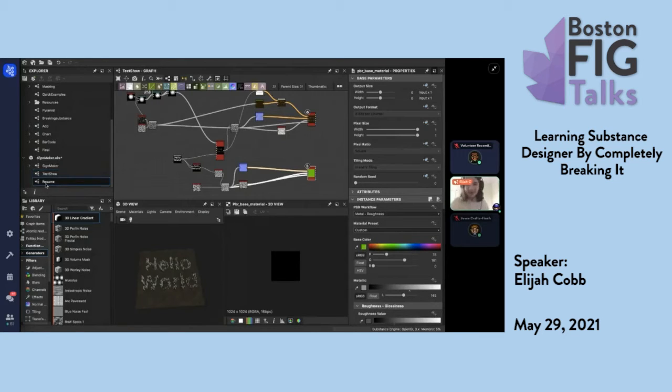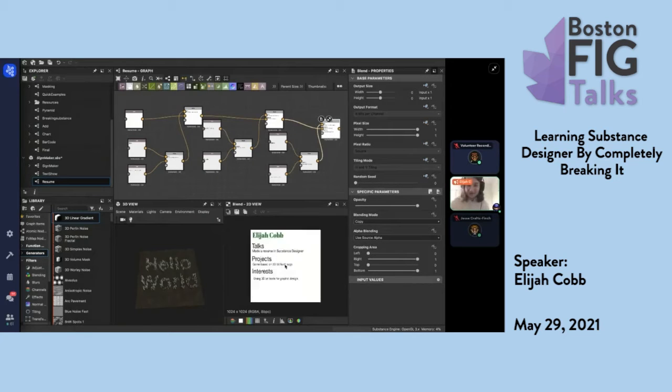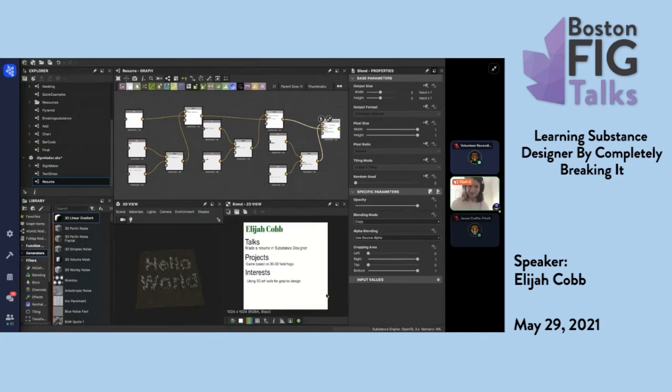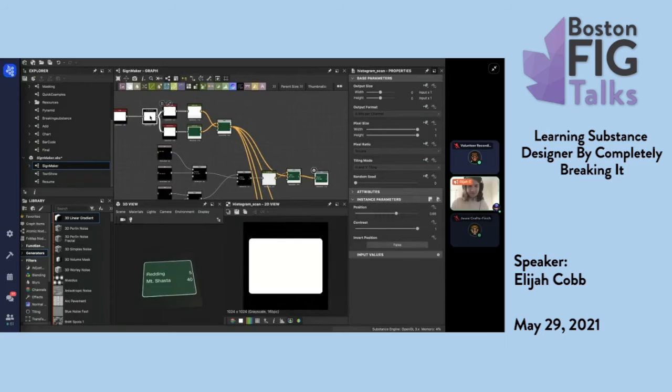For example, you could make your resume in Substance Designer if you wanted to. Probably not the best idea. It's very hard to. You have to do a lot of moving around. But here we go. Here's my resume. But for an actual use, you can make road signs for a game. So I have this thing. It uses a blur to get that rounded edge up here. You blur it, and then you just take the lightest parts of that, and you can do it.